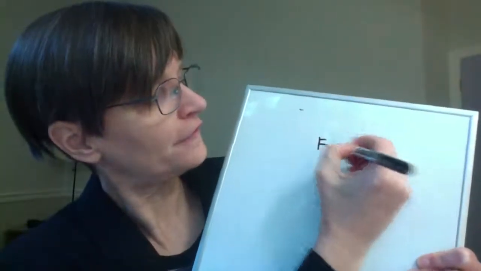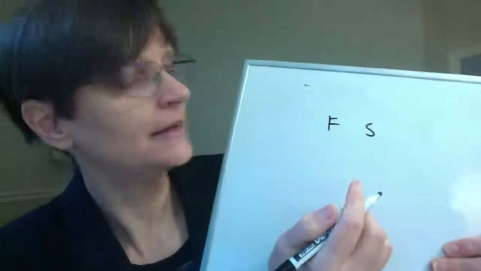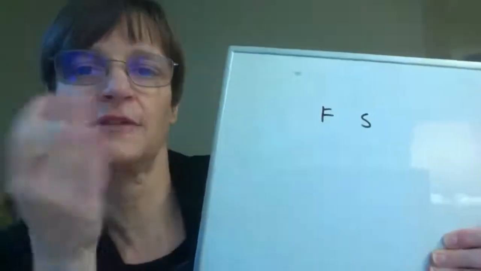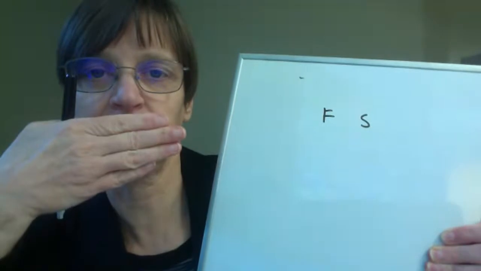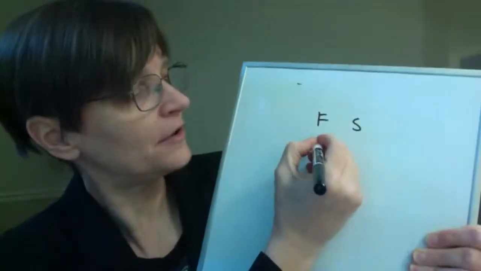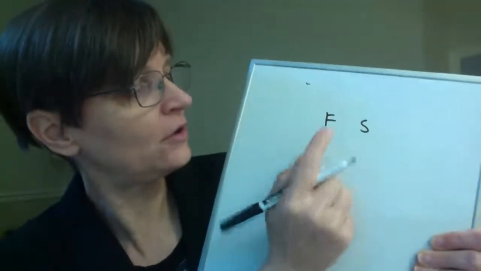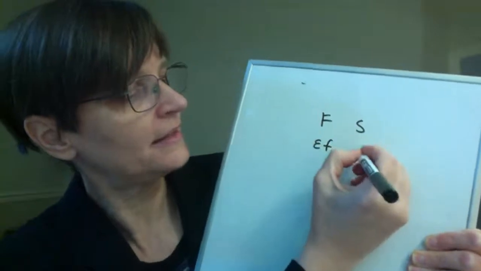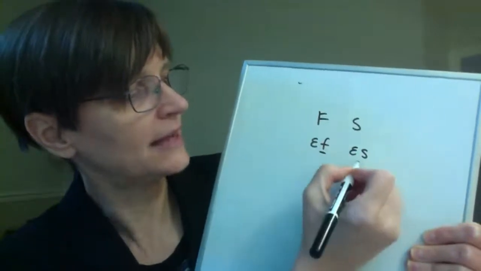Let's look at some other examples. So we talked about B and D, M and N, T and D. You also might want to watch out for F versus S. You can hear how, if you can't see my mouth, F and S sound very similar. They both also start with this vowel, and then they have a different sibilant sound at the end.